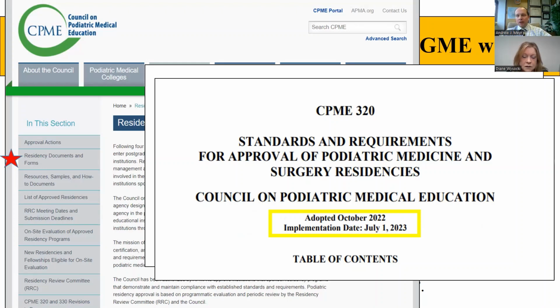And we are in a bit of a transition period here. This one, which implements July 1st, 2023, does not apply until July 1st, 2023. So when our next group of residents come in, but effective that date, there are going to be some changes that you want to be aware of, and that is the new document that everyone is going to be held to. There's going to be a lot of educational events about the relevant changes to the document. And there's a lot of information that will be coming out, and program directors will kind of get this specifically.